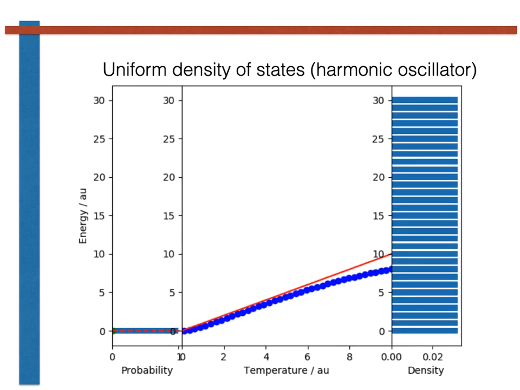Let's consider one final example. What happens if we have a density of states that is uniform? If the energy levels are all equally probable and all equally spaced, you have a harmonic oscillator. As you know, the average energy of the harmonic oscillator increases linearly in accordance with classical equipartition. In this movie, we see deviations from linearity, but this only occurs because the number of states is finite.